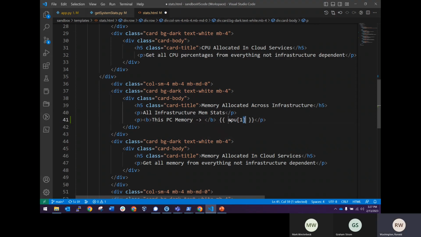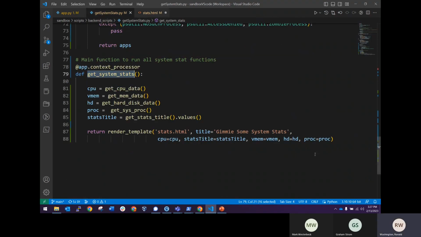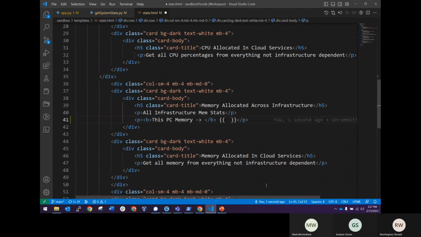And then for here, what do we need? What do we pass out of our template? vmem. So vmem dot. Let's just grab the first one, or I should say the second one.